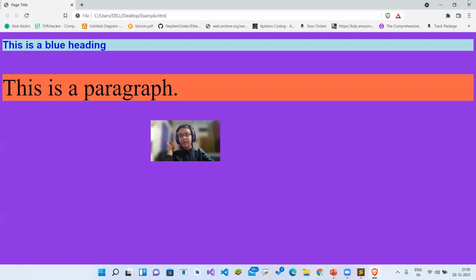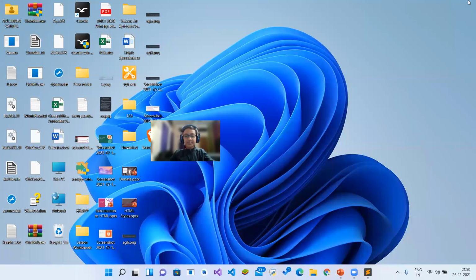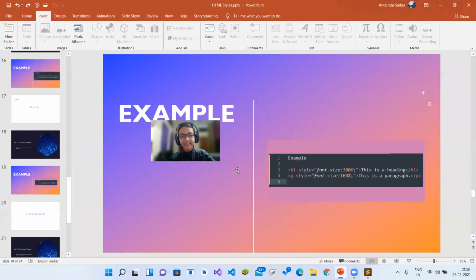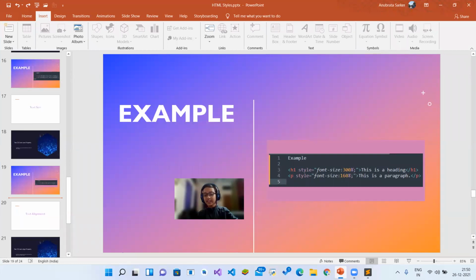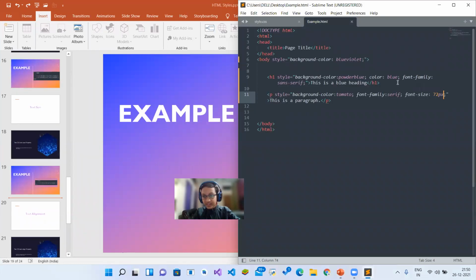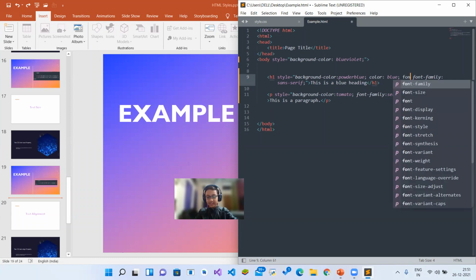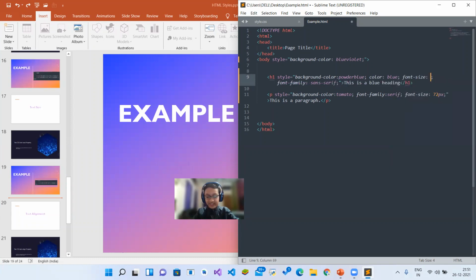And the heading is thinking, why am I a heading? This paragraph should be the heading. So this paragraph is now bigger than the heading. So we can make the heading big as well. The heading is very sad that the paragraph is bigger than me. So the paragraph should be the heading. So let's now make this 100 pixels and let's see the result.